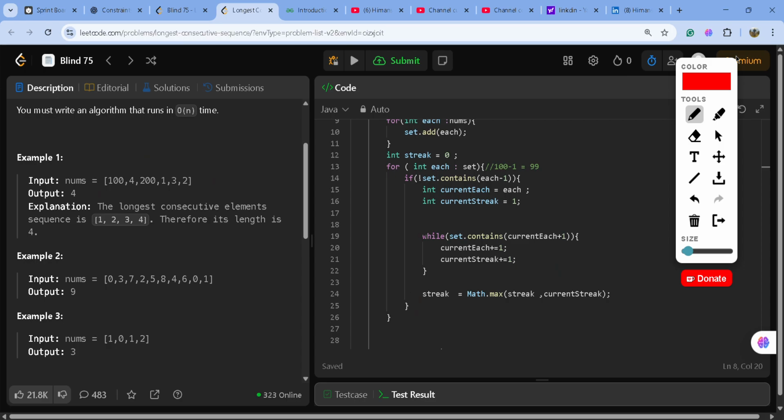It says no. And look at this, we have covered all our array. Now 5 is false, so we check math dot max of int streak, which was 1, and 4. What is the answer? Math dot max is 4. We return 4. And that's it. This is how we solve our answer.